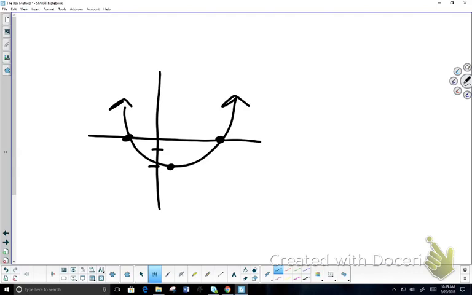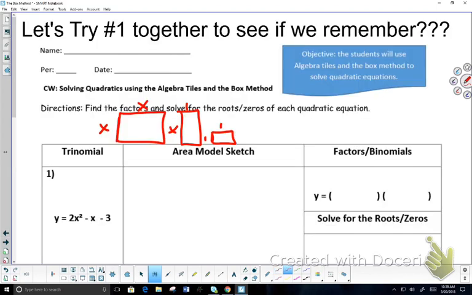I do want to start off with, before I even take you to our notes today, I would like for you to do a little refresher and do number 1 on your classwork. Just in case we didn't remember, the big square is x by x, which gave us x squared. The rectangle was a length of x by 1, which gives us an area of x, and then the little square is 1 by 1, which gives an area of 1. We all okay with those ideas?